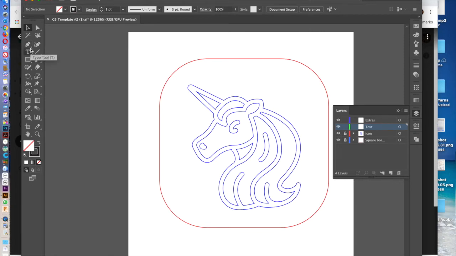You already know the text tools because you've seen lesson 4, and if you haven't seen lesson 4, it's waiting for you. So let's just imagine that I'm finished. I've done my other layers and I'm ready to go. Now, right now it's called grade 5 template number 2. That's not going to work.